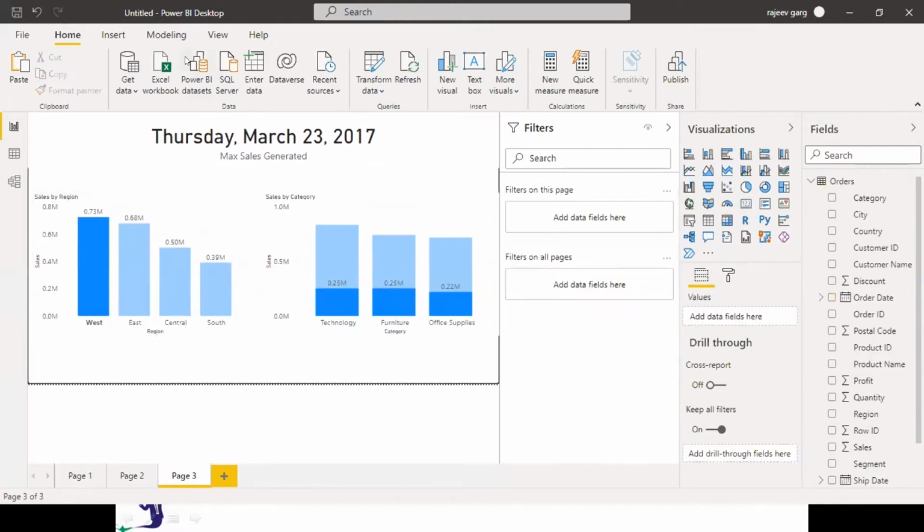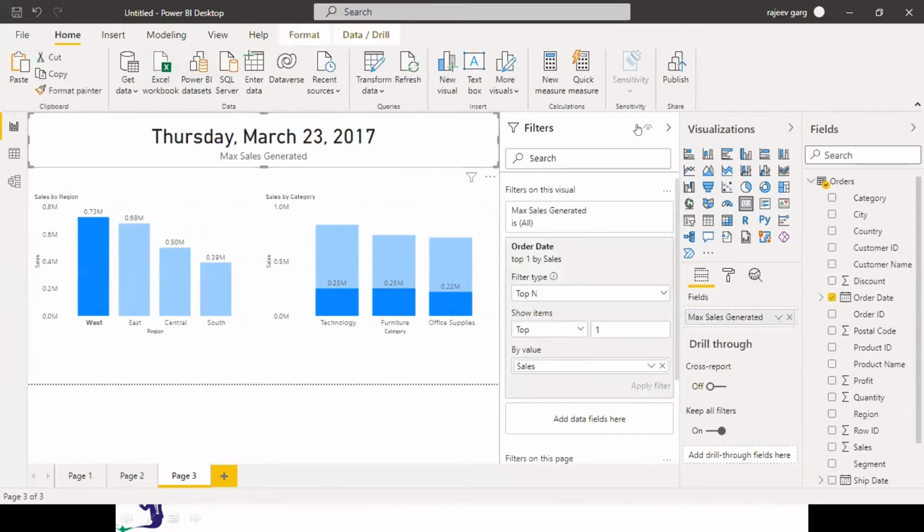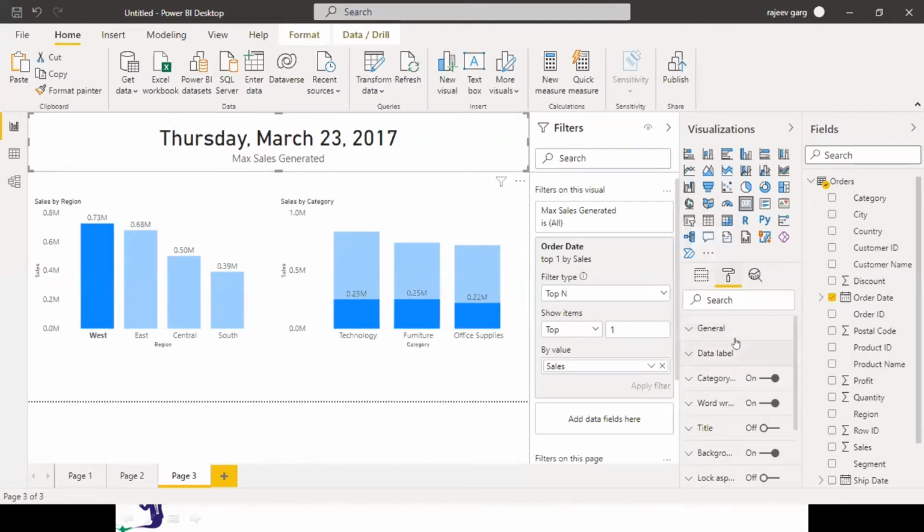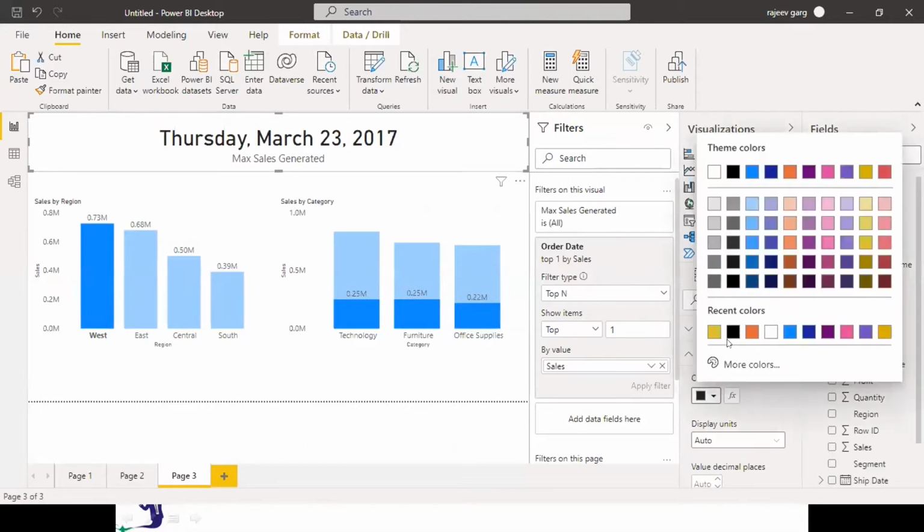If you want to do some visualization, some formatting on this, you can do the formatting part also. So let's go to the format. I can go to the data label and change the color. I want the color to be golden over here once again.